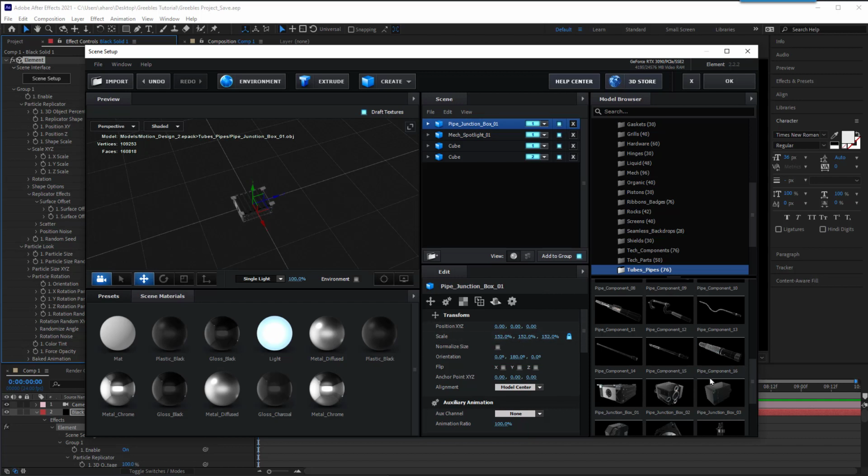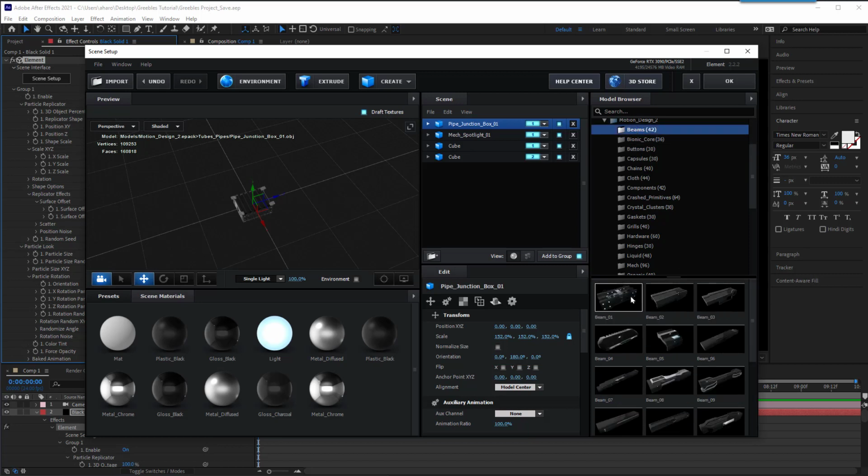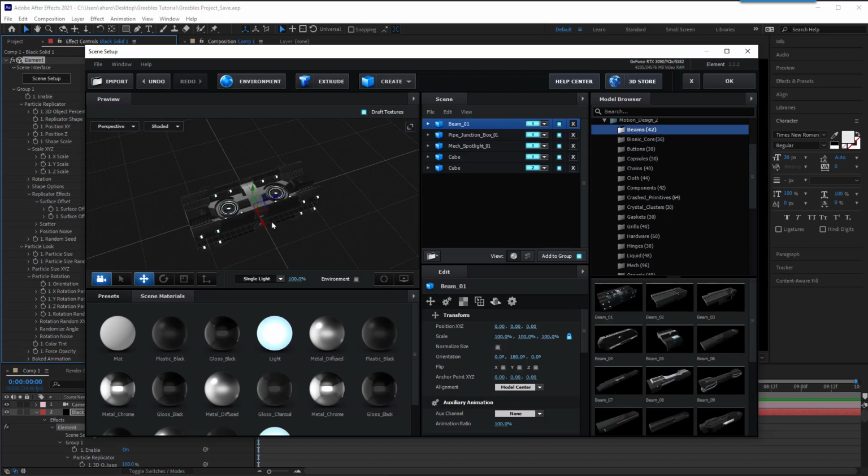Okay, and what if I'm doing things that are rectangular, right? That happens too. So let's go over to beams. There's beams, and you can see these are all long. I'm going to grab something like this one right here. Obviously, that's much bigger, so I want to scale it down. We're getting close. Let me scale that even a little more. The problem is that it is a rectangle instead of a square, and that's fine if you don't mind, but I actually prefer square shapes because it really does help to fill up the cube as we're trying to do.